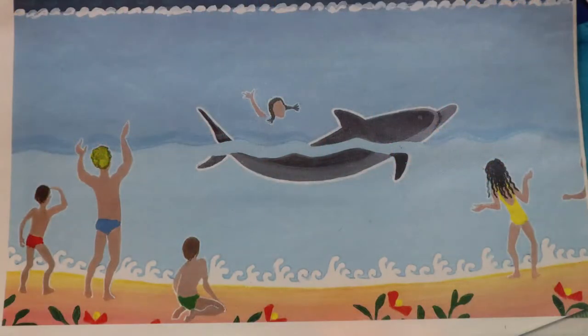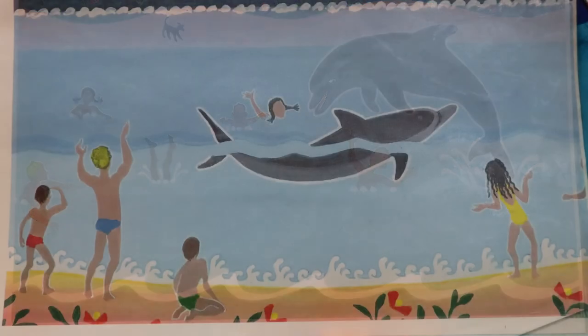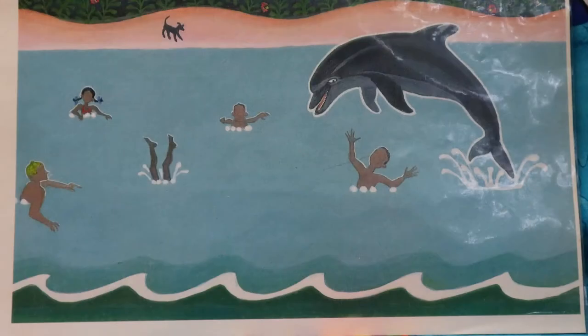All the dolphins leaping in the water, leaping in the water. All those dolphins leaping in the water. Bubble, bubble, bubble, bubble, splash!